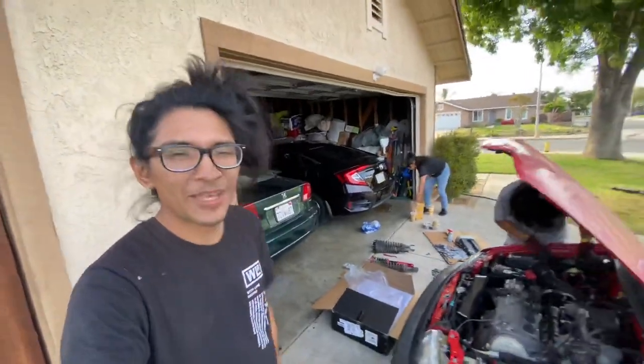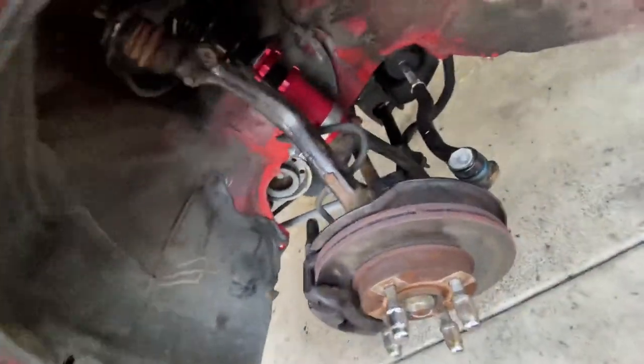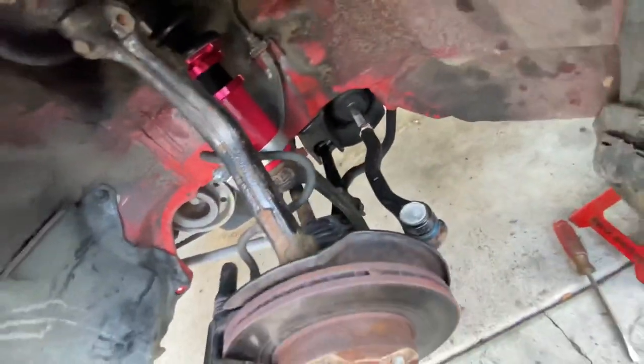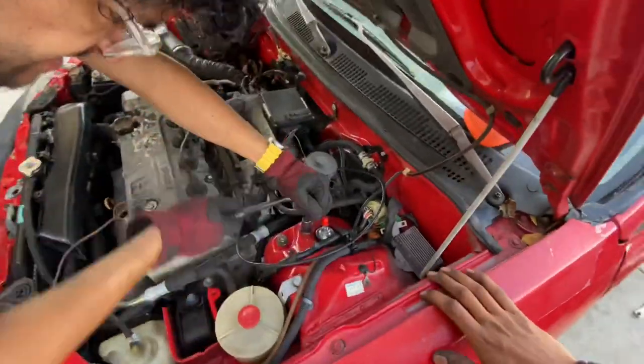My bad, guys, battery died again. But this isn't really a tutorial video. This is more so a Maxpeeding rod review. And check it out, guys. It went in perfectly. I have all the bolts torqued down. Everything is good to go. We also are running a Maxpeeding rods traction bar. And yeah, guys. So Issa is just going through torquing everything down.